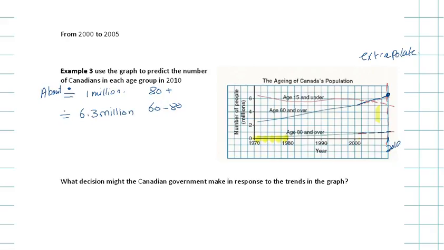Now, age 15 and under, what kind of trend do you see? It's a slow decrease, then constant, and then a slow decrease again. After 2000, we start to see a hump here, and then it started to decrease. So we have a decrease, constant, a very slight increase, then a decrease, right? The trend is showing that it's going to decrease, and that's why you see the red dotted line going down.